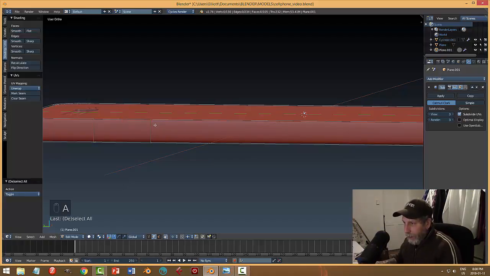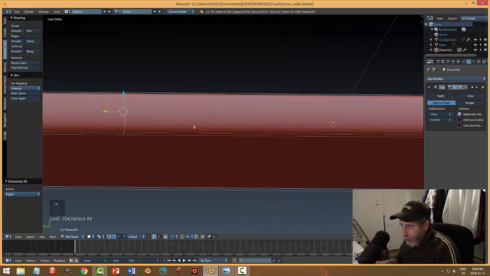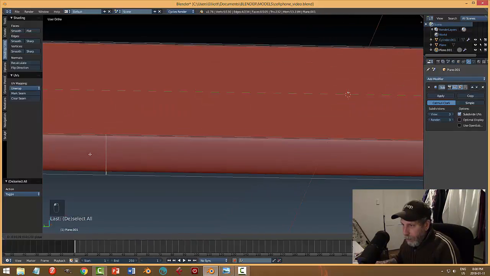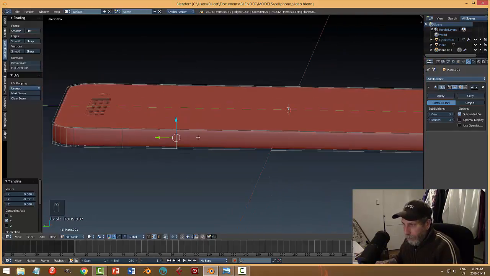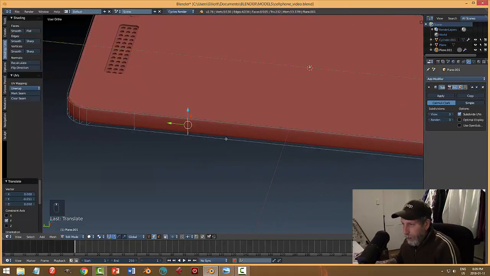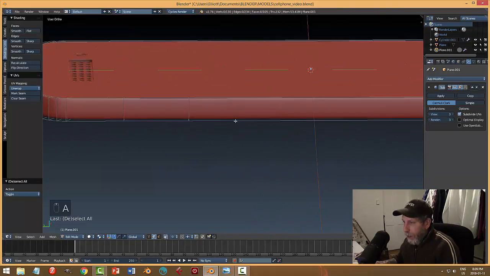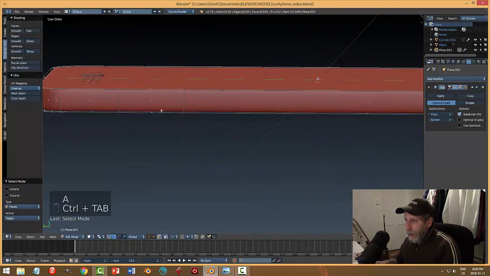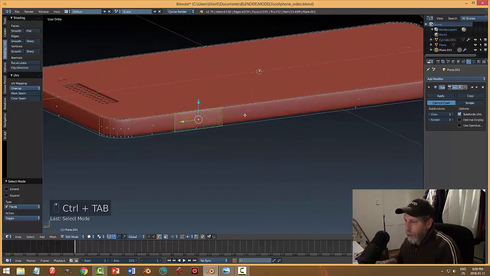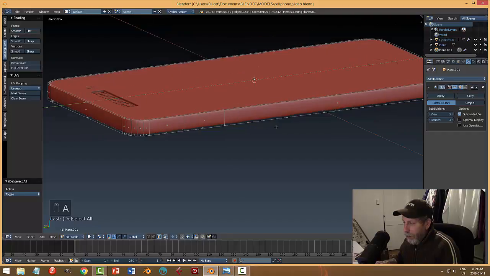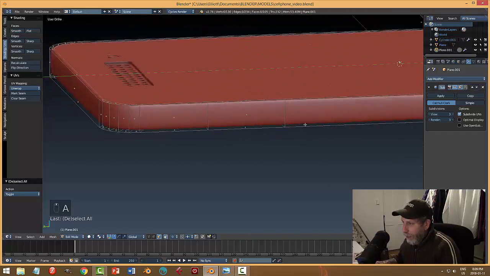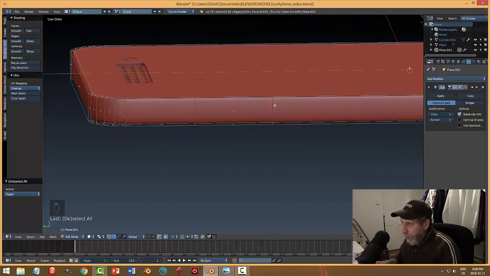If I deselect and I go Shift Alt and click, I can select this edge, and I can still move it if I want it bigger. Okay, so let's say I like that position. If I go into face select mode, I'm not just going to select this face and start working at it. I need some more support on the sides. So what I'm going to do instead is put some more edge loops in this way. So I'm going to hold my mouse over here.